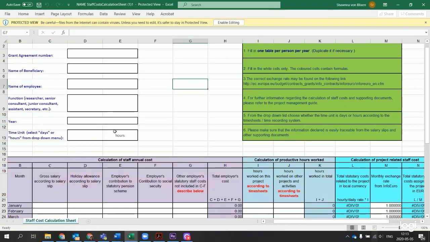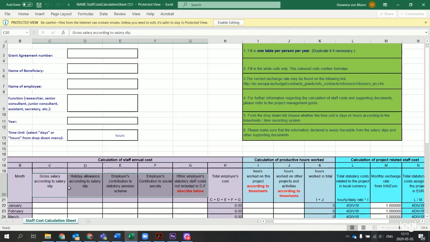So now the last template that we haven't looked at yet is the staff cost calculation sheet. There is specific guidance in the core EU documents from the EU, the grant agreement, the financial provisions, the guide for applicants, that specify what is an eligible cost and what isn't. For the most part, those eligible costs are listed here.